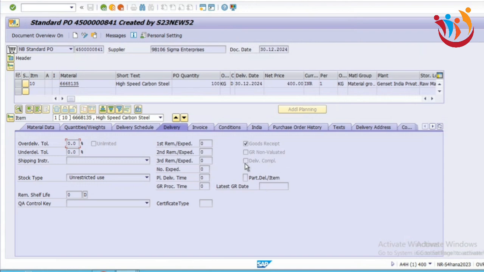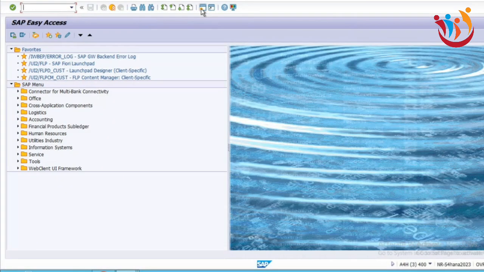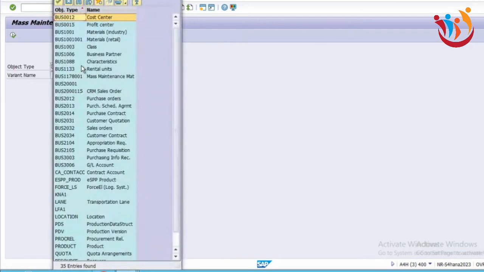For that we have to use the transaction called MASS. So let's do that. We have to check that delivery completion indicator for all these purchase orders in bulk. So for that, we use the transaction code MASS. Just enter that. We have to select an object type. Here all options are available.